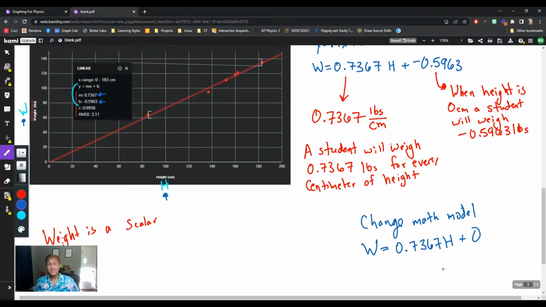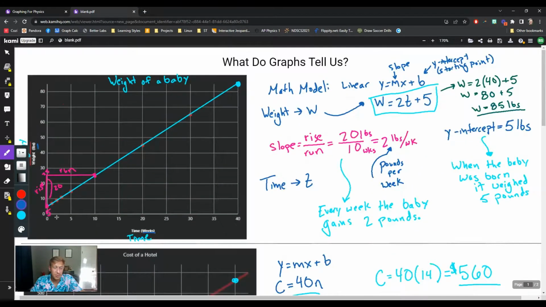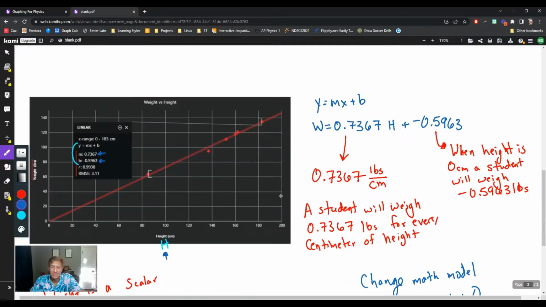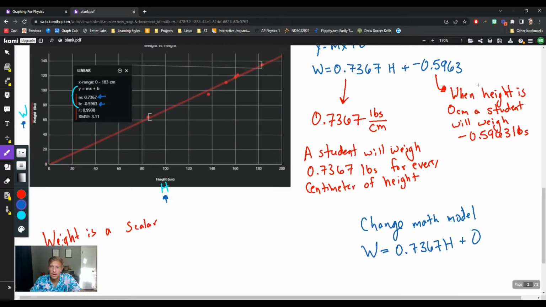Other teachers have different methods of how they handle weird y-intercepts dealing with the error. For me, we just think about what we want to change it to or what we need to change it to. Usually, we would want to change it to 0 if we want to change it at all. There are times where it's okay to not have a y-intercept of 0. For example, our very first one, it made sense that this y-intercept was not 0. We're okay with that, right? If a baby's born, it has weight already. And that's okay. But down here, this doesn't really make sense for the y-intercept to be something other than 0. So we want to change it to 0.